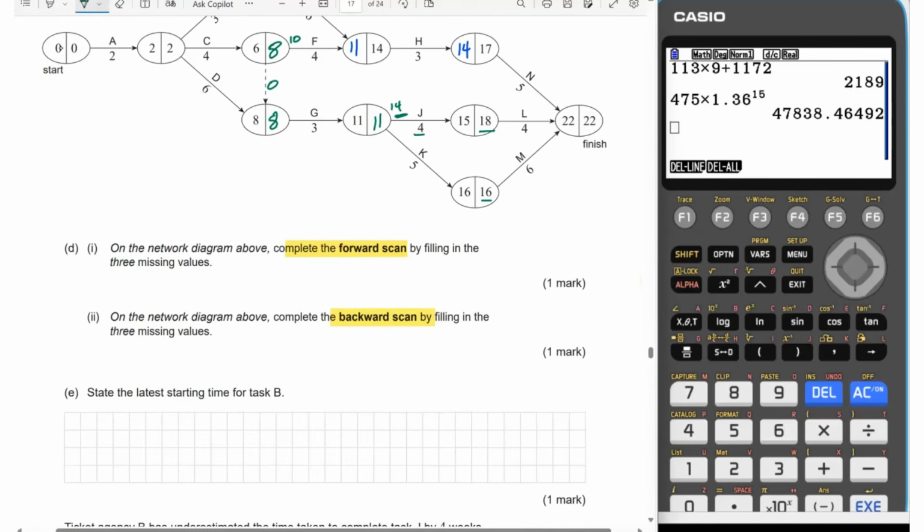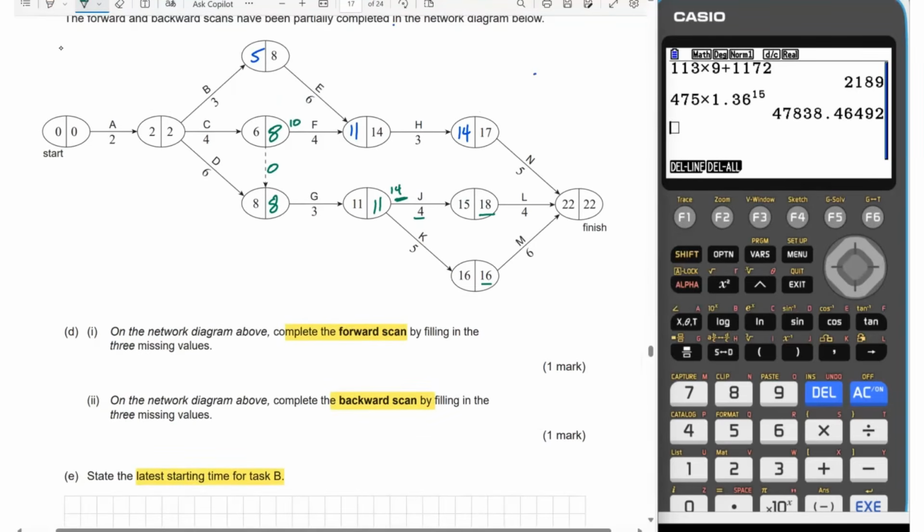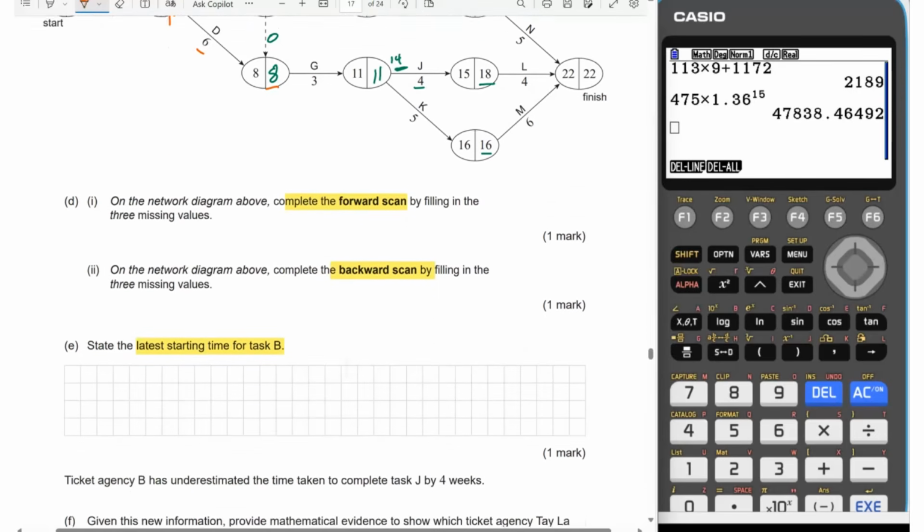In part E, it's asking what is the latest starting time for task B. So if we come back up here to our network, we've got B in a different color again. So we've got B coming in here. And remember, if we were working backwards from here, we would say that we've got 8 minus 3, which is going to equal 5. And that didn't actually get into the node because it's not the smallest number, right? So 8 here take 6 is going to be the 2, and then 8. And that's the smallest one of all those 3 options to get inside the node. So that 5 is going to be our latest start time.